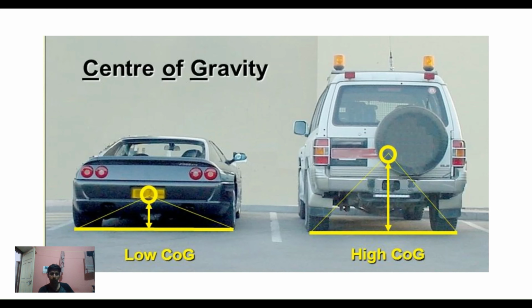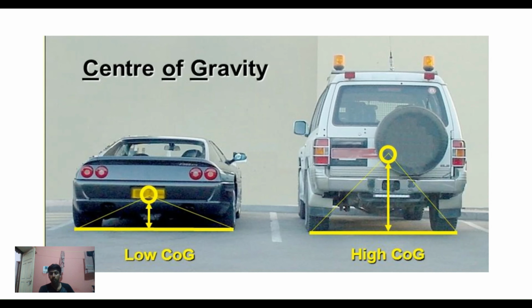The car on the left, the supercars or the cars on the track, they always prefer to go for a lower CG. Remember, in the case of track, I told you, the larger the track width the better. Well, larger in comparison to what? The CG height. So if the CG height is lower than the track width, that would mean a more stable configuration is attained for the automobile, and with that configuration alone, you'll be able to do cornering, acceleration, and deceleration more efficiently.